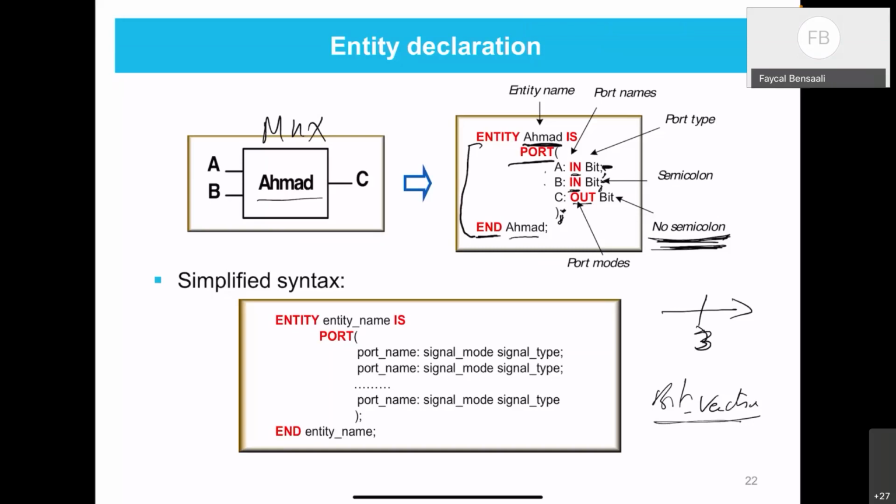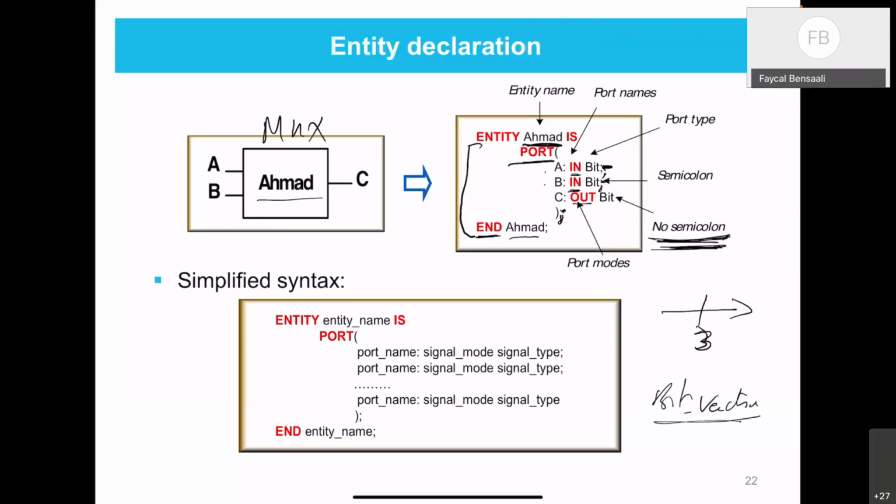So I need to use some things that we haven't covered yet to give you examples, but I will always try to use simple things. Because you know what a bit is, right? It's either 0 or 1. So if this is just one line, it's a bit. But we have other types, which I'm going to talk about later on, that you can use. So you need to specify the type.